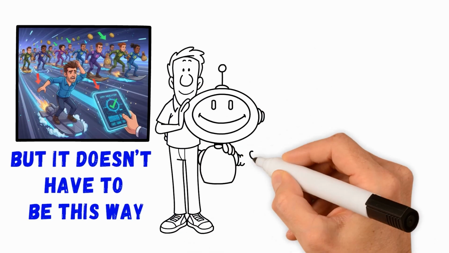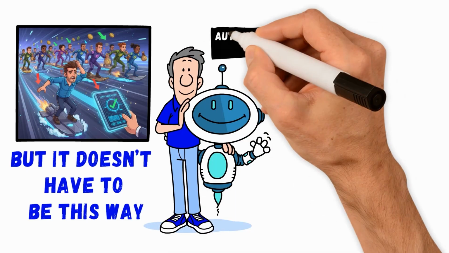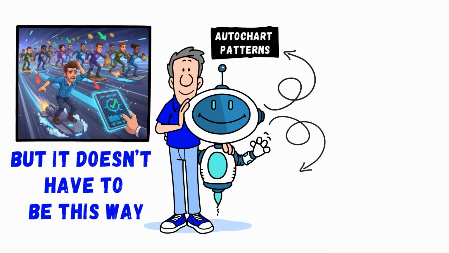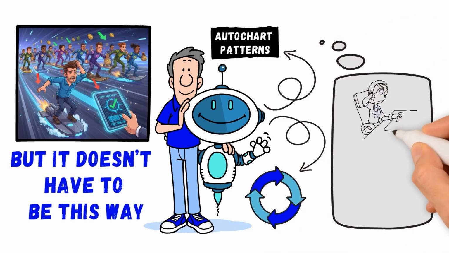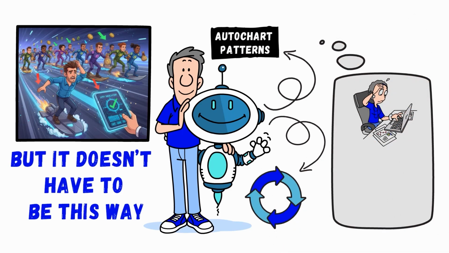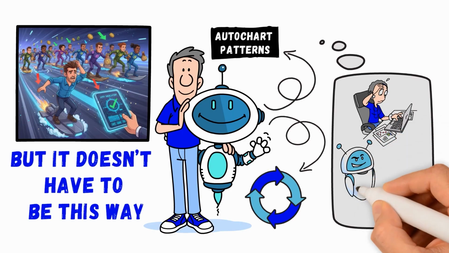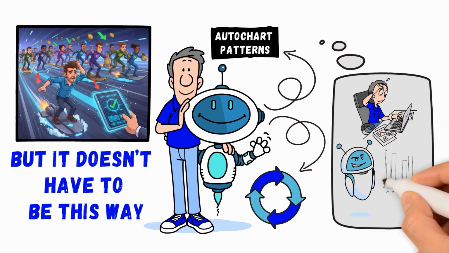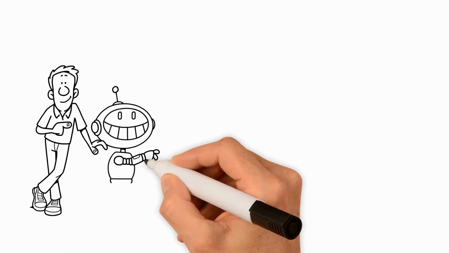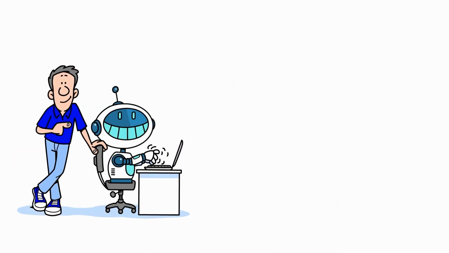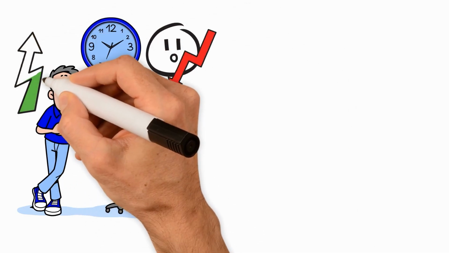Enter the world of automation, specifically with auto chart patterns. This tool is a game changer. Picture this. Instead of spending hours staring at charts, waiting for a light bulb moment, you've got a tool scanning the market for you, highlighting those patterns as they form. Instantly. It's like having a trading buddy who never sleeps and always has your back. More time for you, less stress, and a serious boost to your trading confidence.